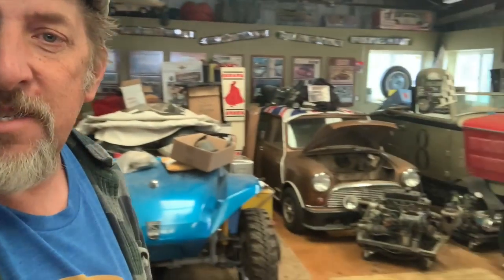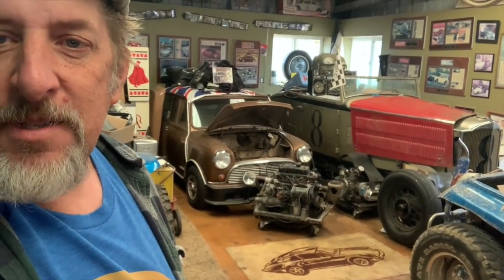But in the meantime, I moved a lot of stuff around. We pulled all the cars out of the garage. I've got Bessie out here that's ready for a show that we're going to tomorrow. The Tatra is now out of the garage, and it's going to be shipping off soon to its new owner. And I got the engine for the Mini back into the lab here along with the Mini in a good spot where I can put it all together, and did a whole bunch of cleanup into the other side of the garage. So now the Mini's sitting there, the engine is there for it.